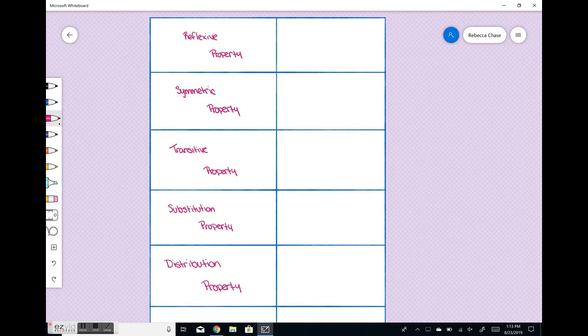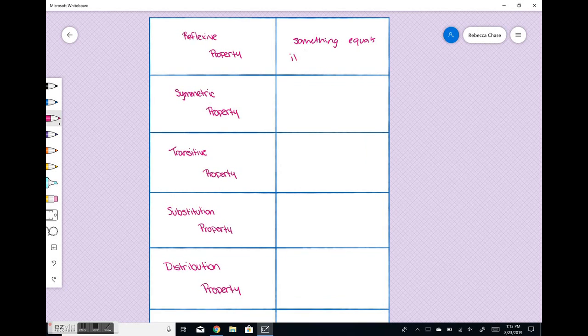Okay, so that was the first set. The next set, they're going to be super simple. It's just these are ones you might end up mixing up. Okay, these are ones that kids struggled with more last year. So reflexive property is simply saying that something equals itself. Okay, so it's like saying x equals x. Well, we know that. Okay, but if that ever happened, we could use the reflexive property to prove that.